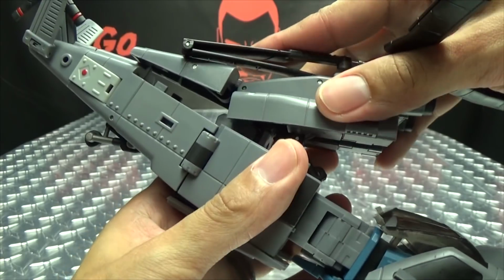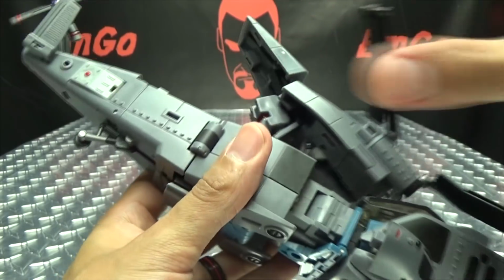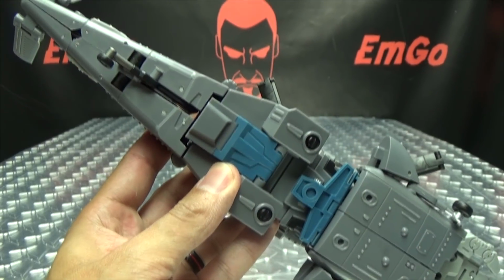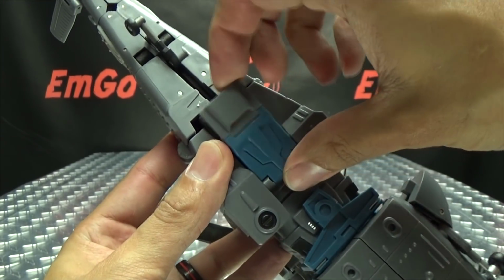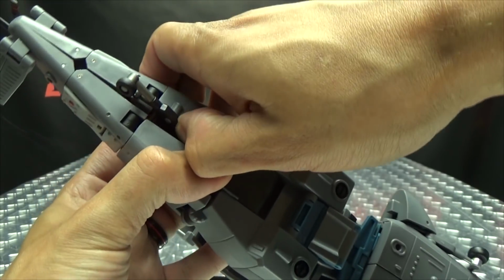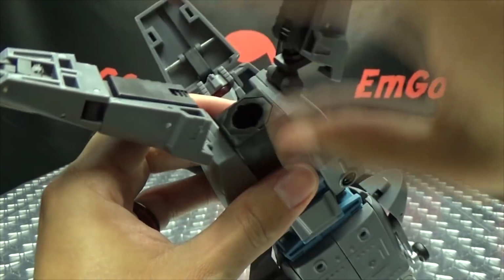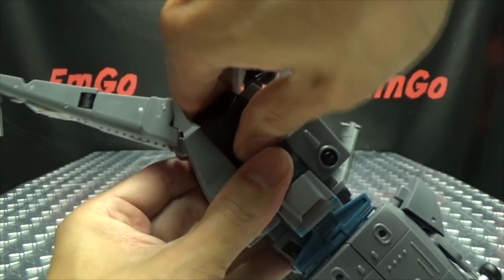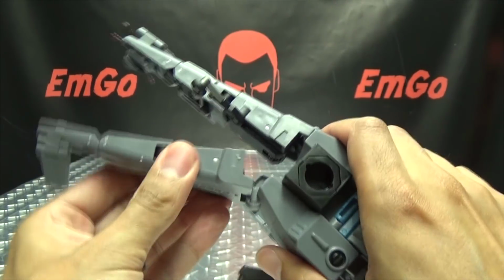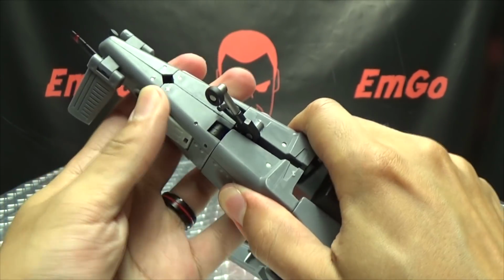And we can take this whole assembly and, oops, not actually, before we do that, I always do this. We still have to bring down the combiner peg. So you want to take this panel here, bring that down, flip this little panel up, and we have to split this whole rear section here. So we can bring the port down. As usual, it's a pretty tight joint. And now we can just take this and bring it all back together.